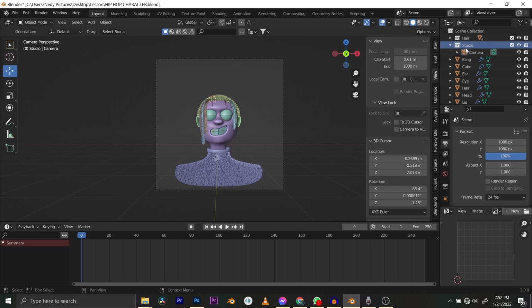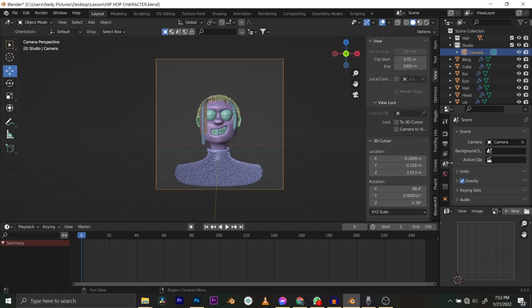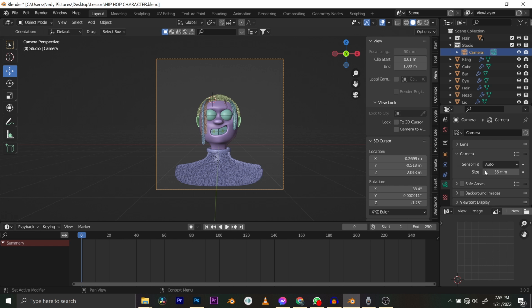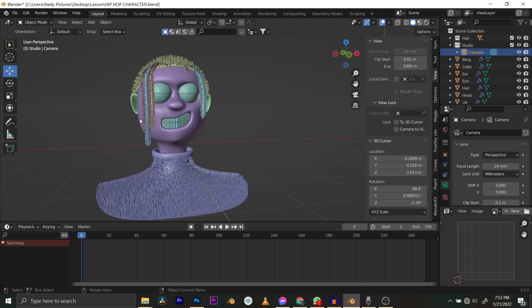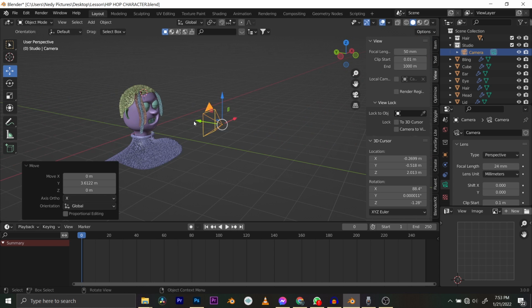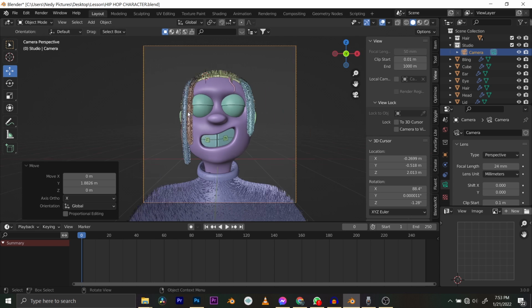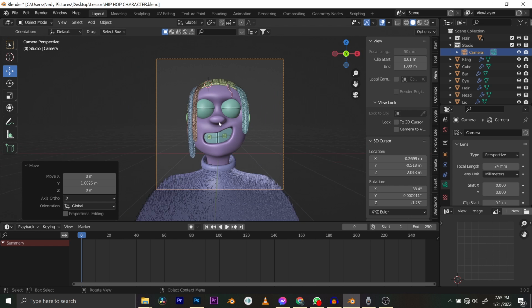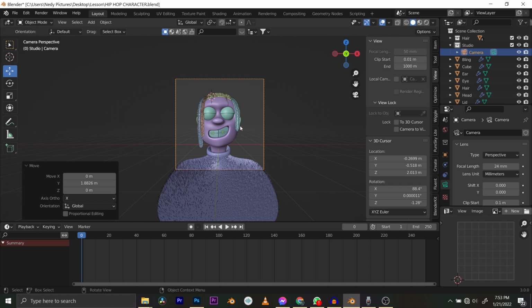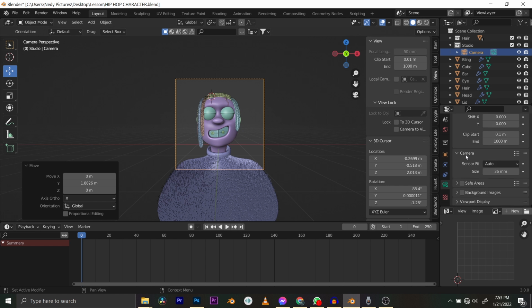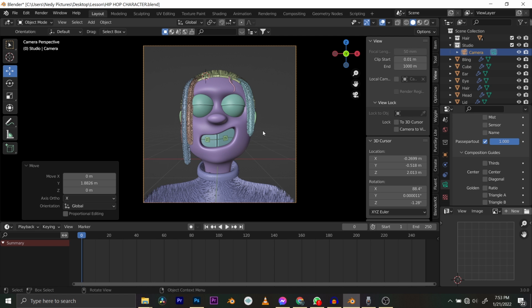So select the camera. I want to use a kind of wide angle lens here. If you're a photographer, I think you should understand what I'm trying to do. Let's just go 24 for now. I might change this later. Let's also go in a bit. I love that funny look that the 24mm is giving me, like a funny character. Let me turn this guy off here so that we can stop this distraction. Yeah, we can focus on our character now.